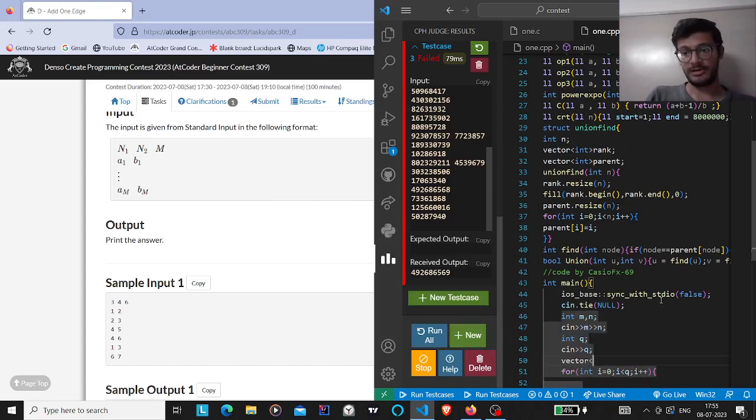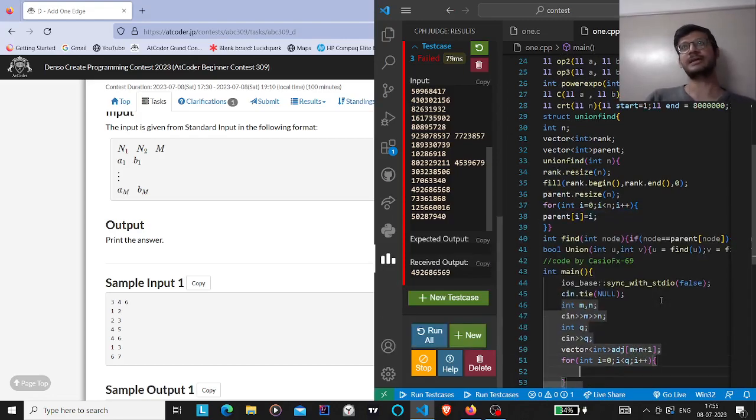Okay, so we have to find a list. And what we can actually do is we can start with n plus n plus 1. Because suppose it's like 2, 1 and 2, so it is 1 plus 1 plus 2 and 3. So yeah, it will be fine.